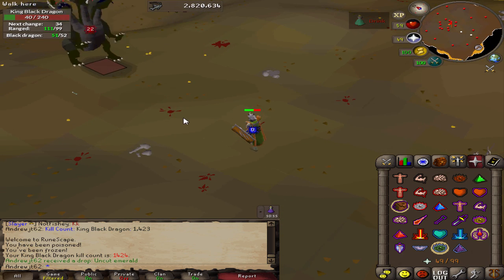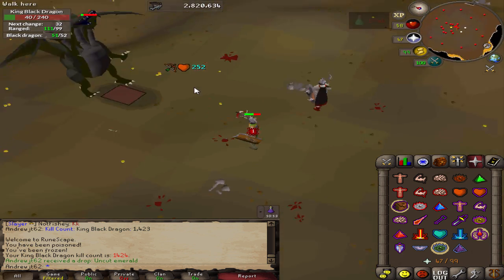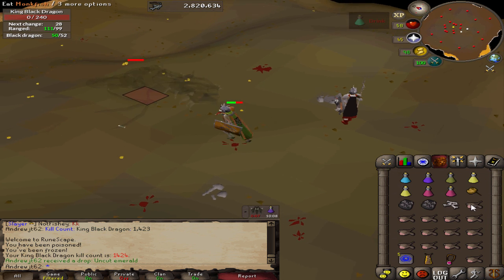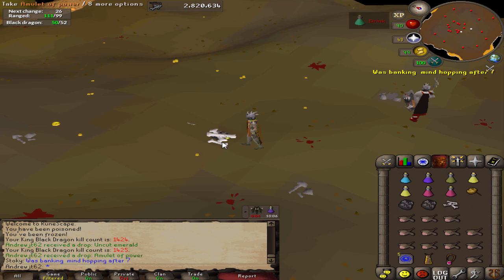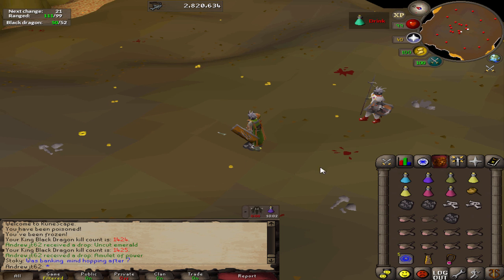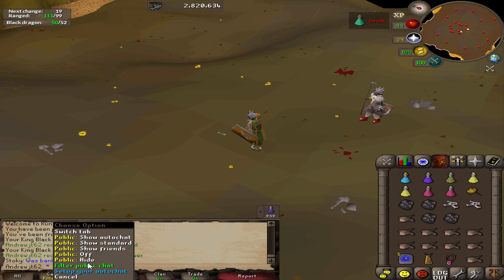So I'll show you guys a trick, actually, if you want to take a little less damage when killing him. Look how quick that kill was, by the way. I can actually just show you it right now. So we're going to eat here. We're going to quickly pick up our loot. Okay, this guy was, and I will hop, actually, after this trip. But just for the moment, let me show you guys this trick.